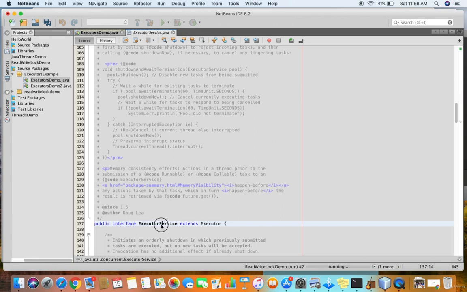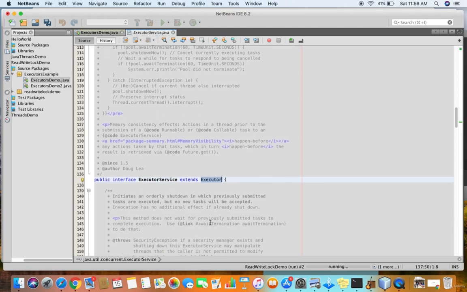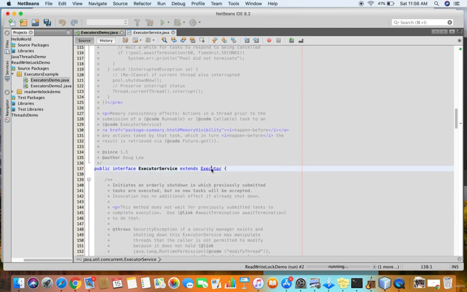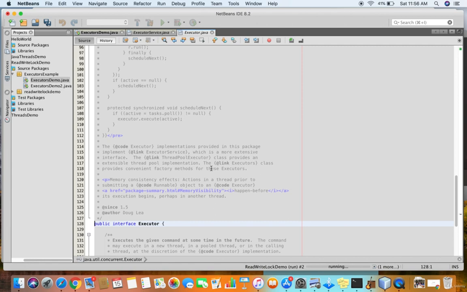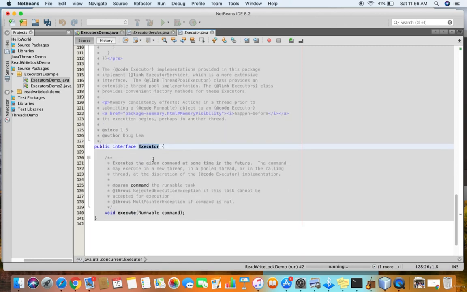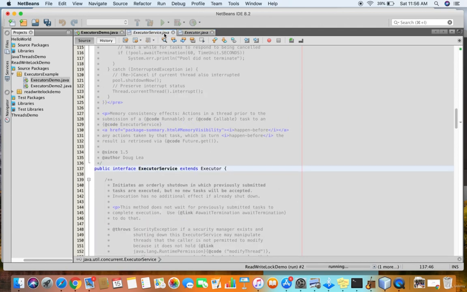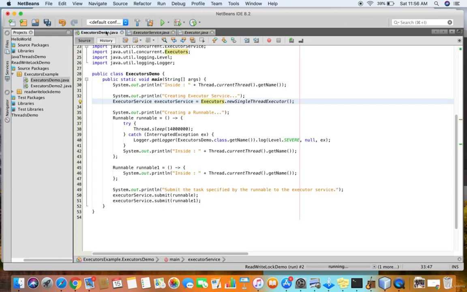Public interface ExecutorService, which extends Executor. So this is the Executor interface. ExecutorService.